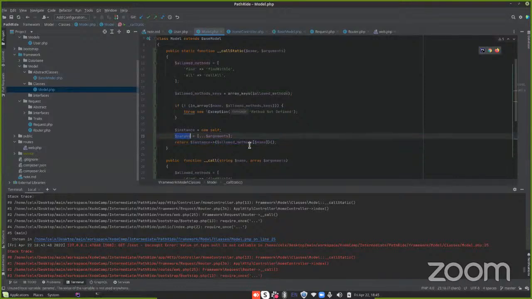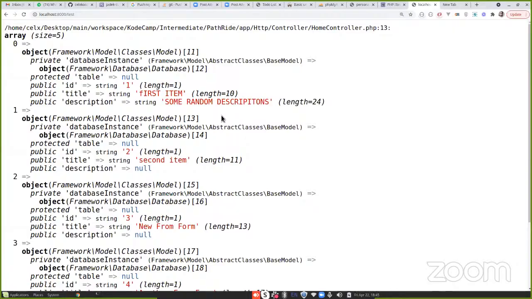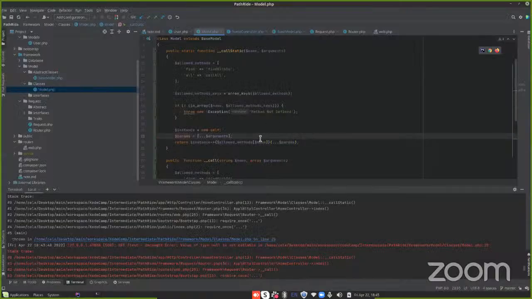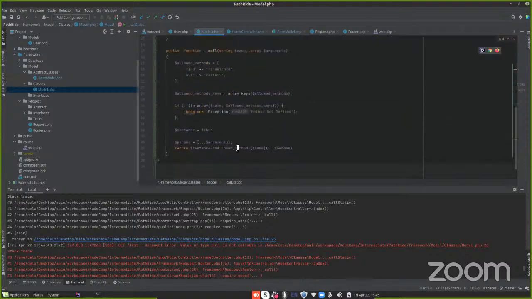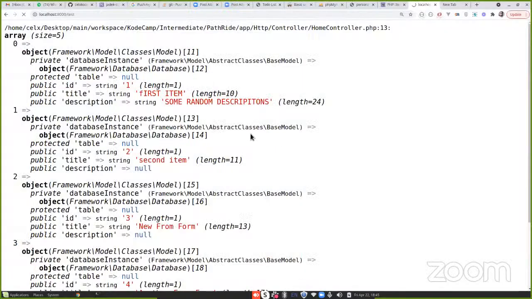So let's spin this guy and see if that works. Exactly, I think this is actually what we've been looking for, and it works exactly the same way I wanted it.